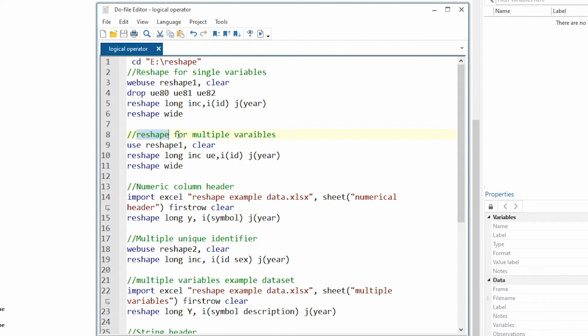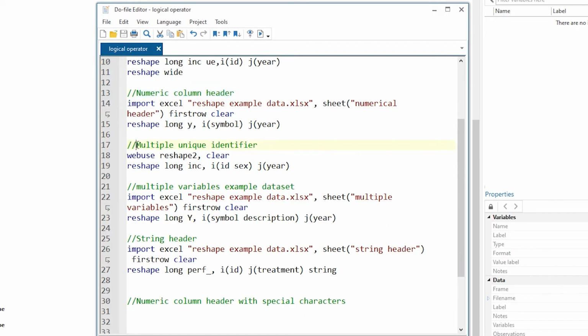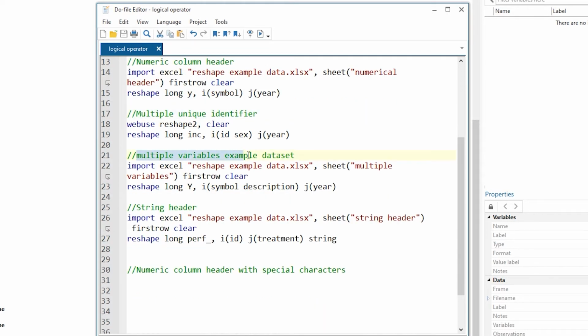What if we have multiple variables and we need to reshape? What if we have the numerical header, that is, instead of having INC80 in the header as a column name, we have numerical column names such as years or dates? We have multiple identifiers. We have multiple variables, right?